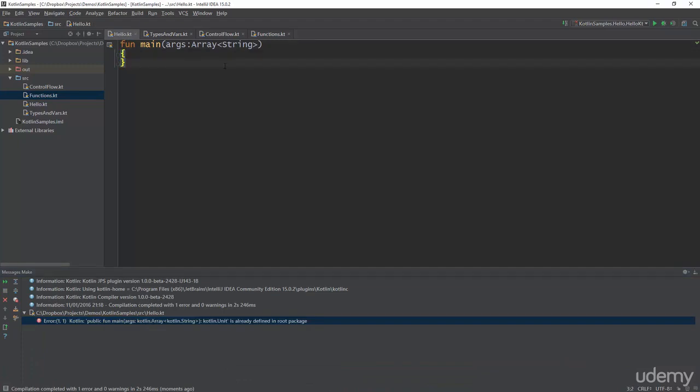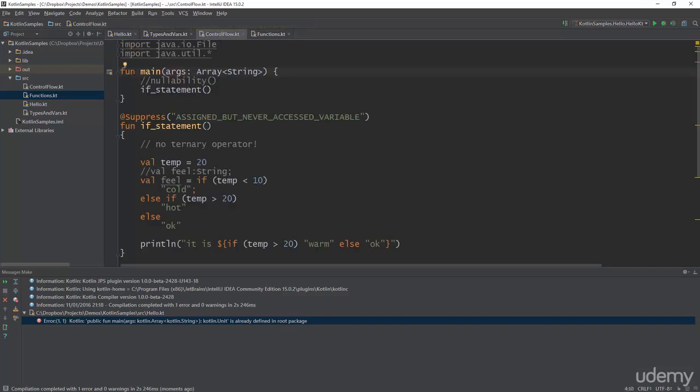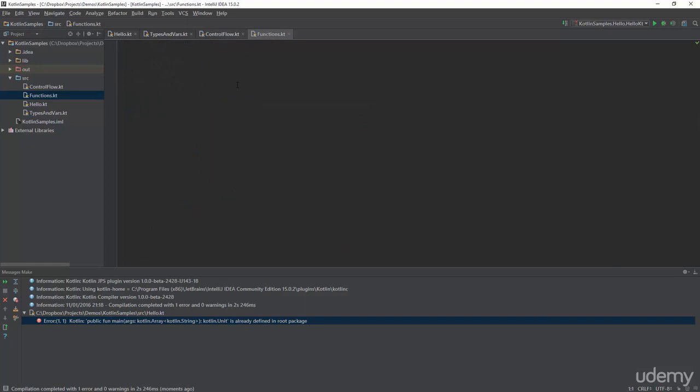And we need to do something about this whole situation. Now, this kind of explains how top-level functions can exist. I mean, in typical Java, you can't have a function outside of a class, but here everything is managed for you, so you can have top-level functions. Now, let's take a look at how you would actually use a top-level function, which is defined in this functions.kt.